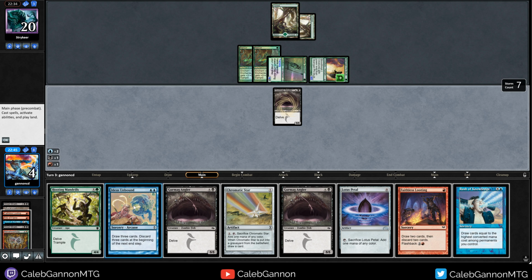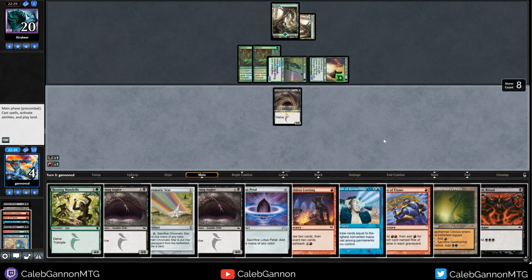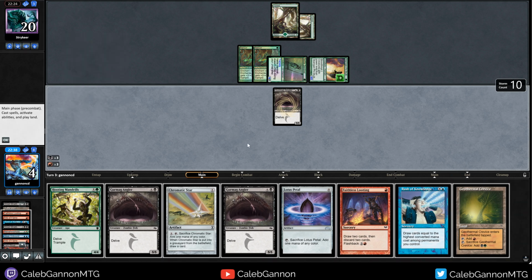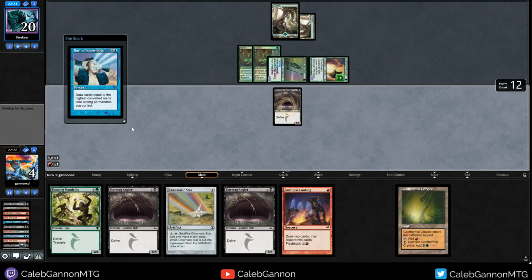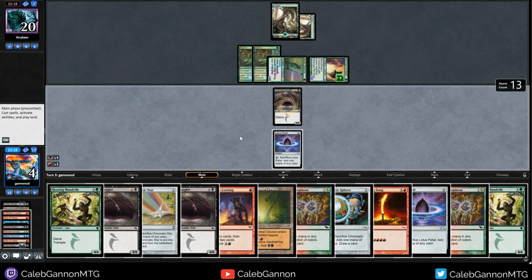So let's go ahead and cast Ideas Unbound. Hope to hit a ritual that way. Okay, there we go. Rite of Flame, Dark Ritual. That puts us up to plenty of mana. Now we can Lotus Petal for blue. Rush of Knowledge. And things get harder now. Our hand is very full. We can cast a Lotus Petal and just add red, then play Seething Song.